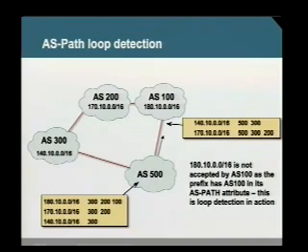Okay, so the AS path loop detection, just to show this one. Going back to the slide before the last one, if AS500 connects background to AS100, how does the loop detection actually work? Well, the BGP speaker sitting here will look for all the BGP announcements coming into his network. He will look for any announcement that has his AS number in there as part of the AS path. If he sees any prefix that has his AS in the AS path, it will be discarded, because it's like, well, it's my AS, so I've already originated this prefix, so I don't need to accept it. So that's part of loop detection. If you didn't have that, this 180.10.16 could just end up being announced round and round and round in circles, okay, as a worst case.